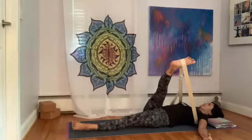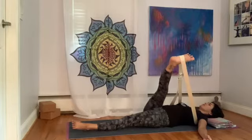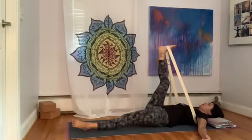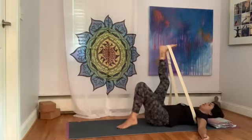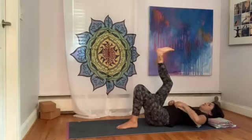So we'll take a nice full deep breath in here, and a nice full deep breath out, and then we'll bring the leg back to center. Soften the knee when you bring the leg back. We'll bend the left knee so the left foot is on the floor. We're going to take the foot out of the strap. You can just let the strap be.